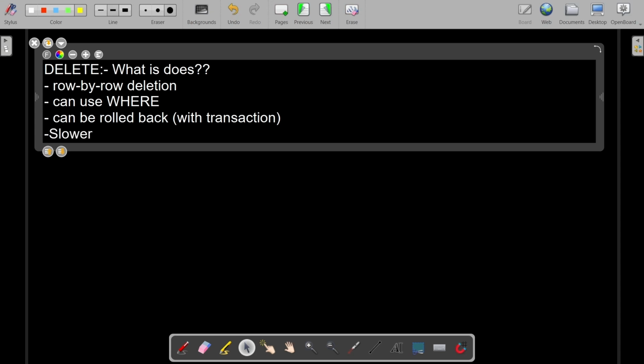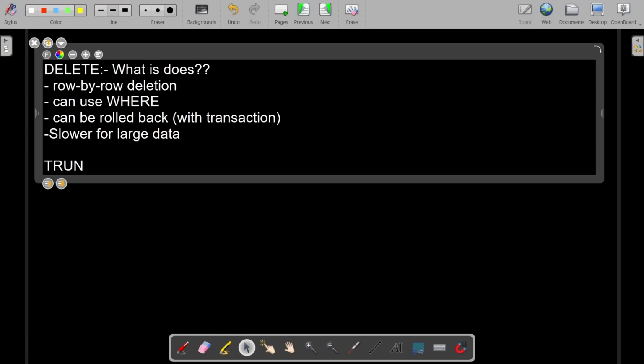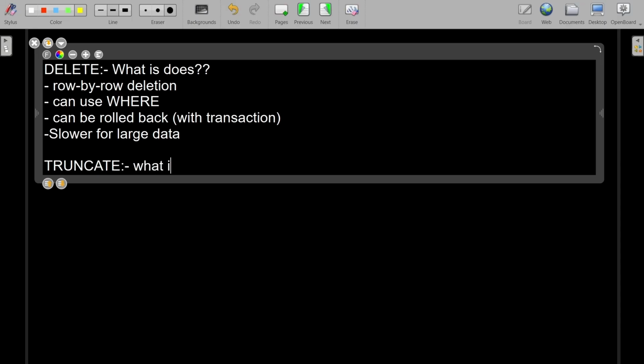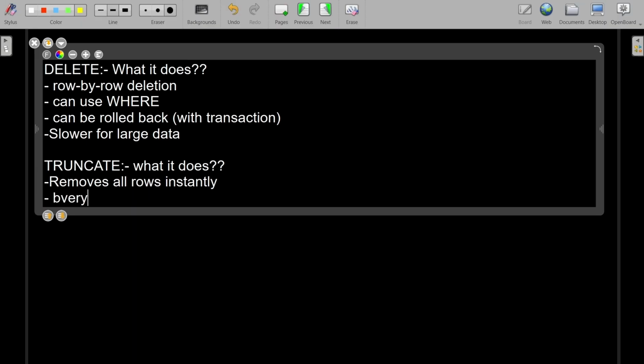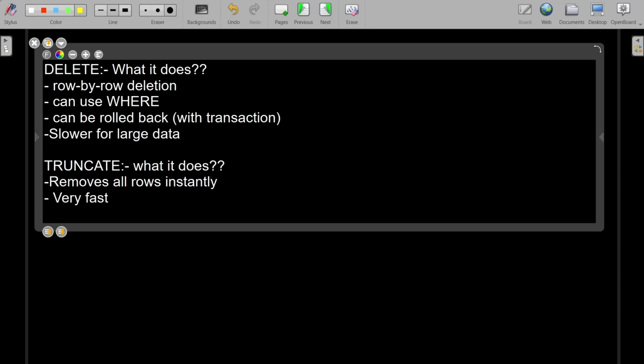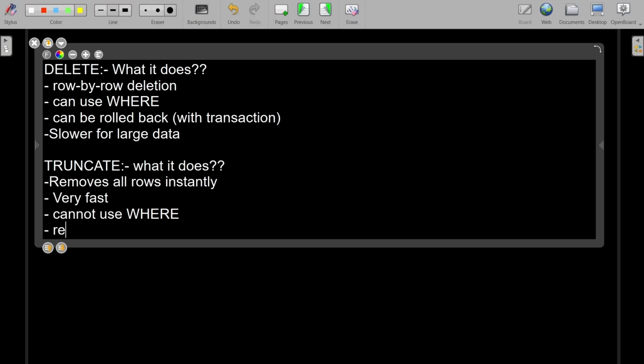And slower for large data. Truncate, what it does: first thing, it removes all rows instantly. Very fast. Cannot use WHERE with it. Resets identity, meaning auto increment to 1.